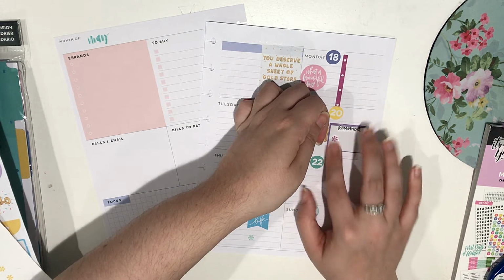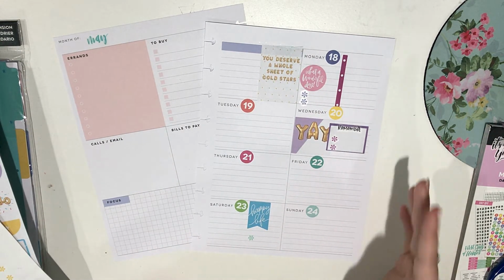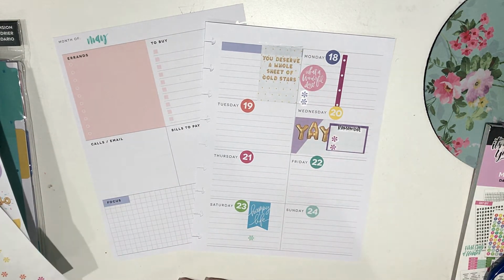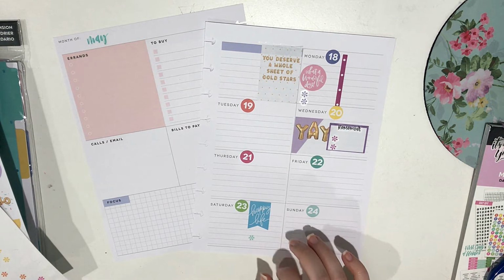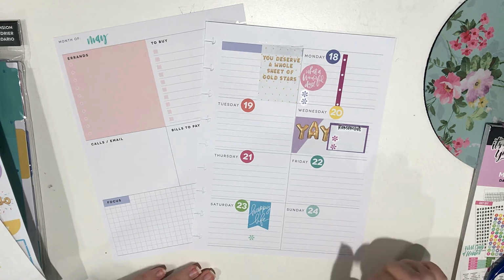I do keep track of my uploads and everything in my social media planner, but I do kind of like to notate it sometimes in my catch-all, just so I'm aware. So I'm gonna do another checklist somewhere. I just have to decide where.